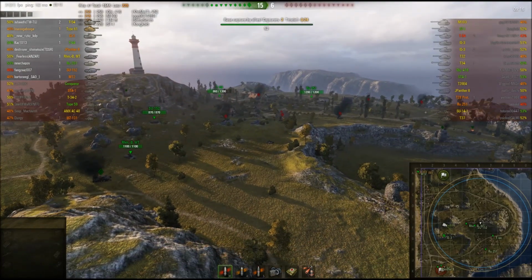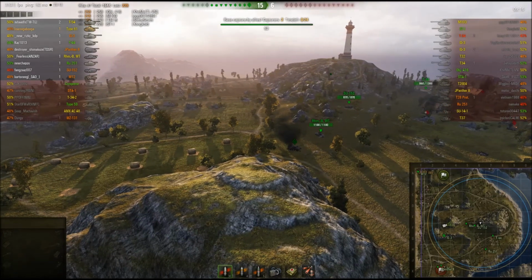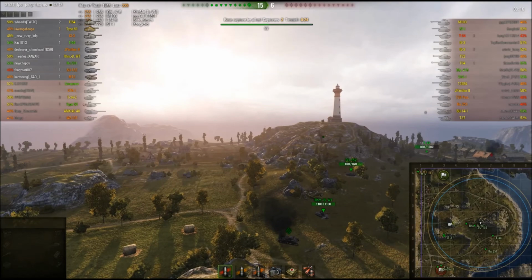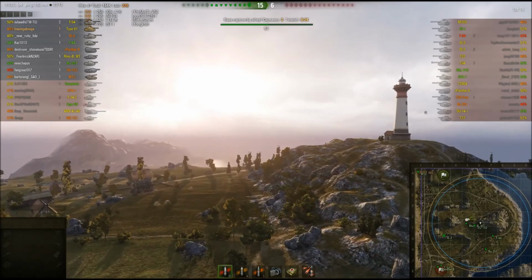I find if you control the coastline, you generally won't win. I have been in so many battles where I've pushed tanks around to here and died and lost the map. I've had tanks push right round to here against me and vice versa and died and lost the map. So really the coast road to me is not as great as it could be, if we go over there quickly while I talk about it.